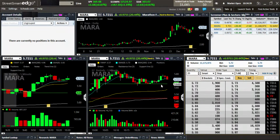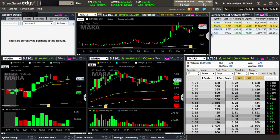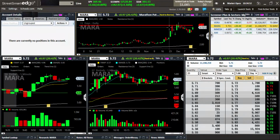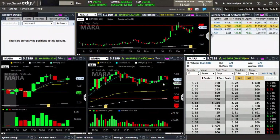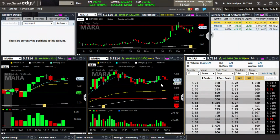Needs to stay above this level. It's got some, let me actually put the resistance up here. Draw my resistance right here. Got resistance there. Okay, looking for a pullback above this level. And then at 581, we don't want it on this one. If it just shoots past everything, we don't want it. Looks like it's double bottoming there. 580. Let's see what you want to do. Are you going to crash or what? I would love to take some profit off of this one.